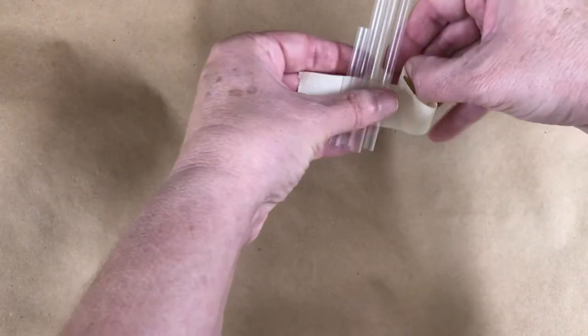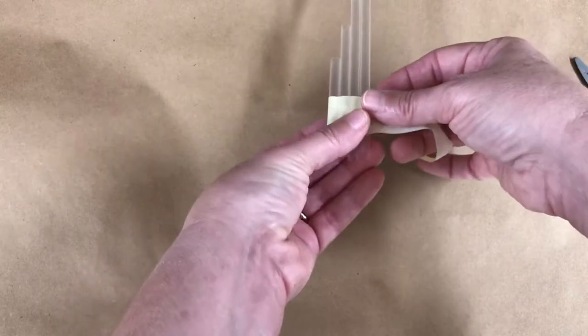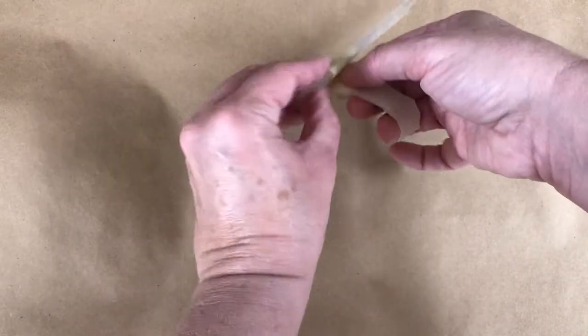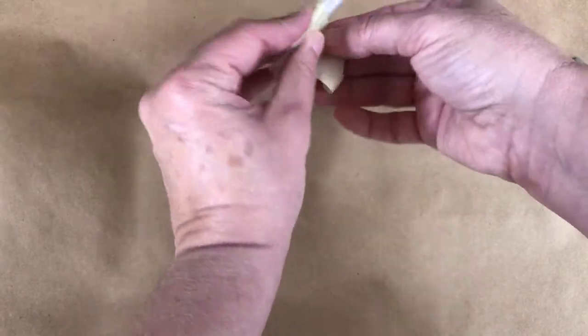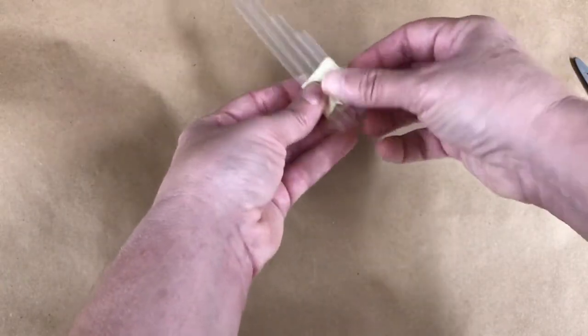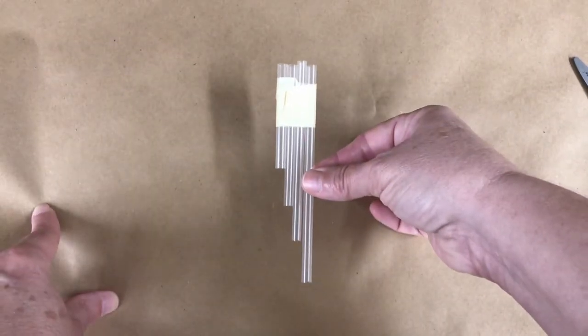Now they're stuck, so I can take it and turn it over. I can fold over that piece of tape. I'm going to try and keep them flat. I don't want them to group together in a ball. Then I'm just going to wrap it around. Well, look at that. I used a lot of tape, didn't I? And now here is your musical instrument. Let me show you how it works.